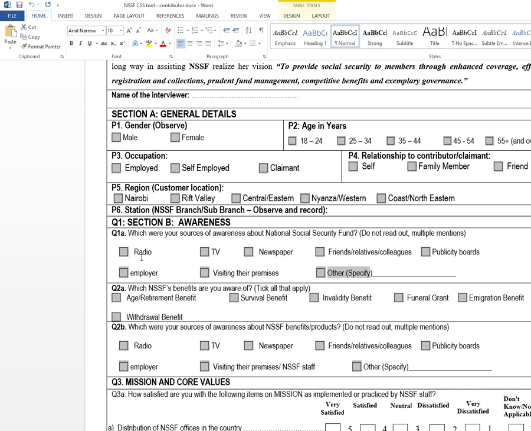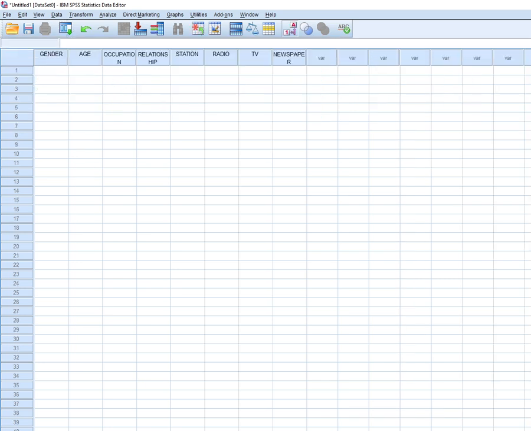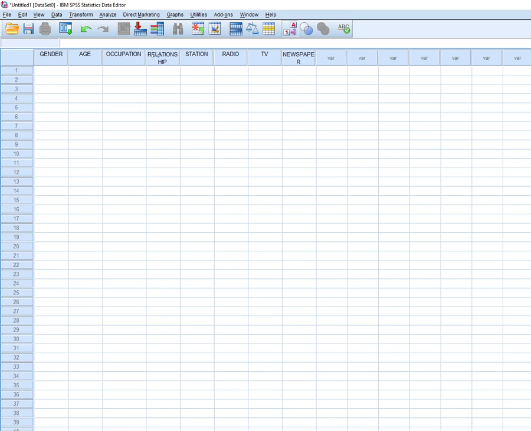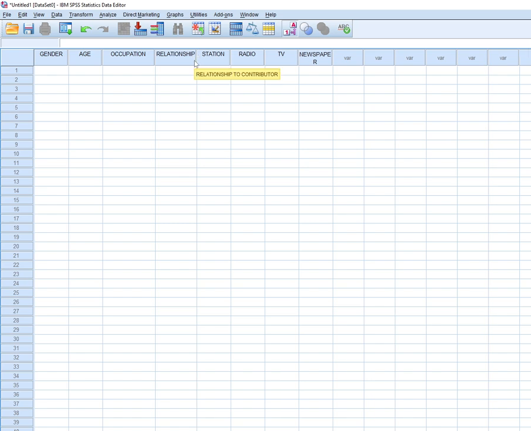So we've interacted a lot with the variable view. How about we switch gears? What happens at the data view? The data view is where you do the data entry, right? You've coded your questionnaires, so assuming you now have pieces of questionnaires with you, the job is just to key in, to transfer the observations from the piece of paper to the software. And that's what we define as data entry.